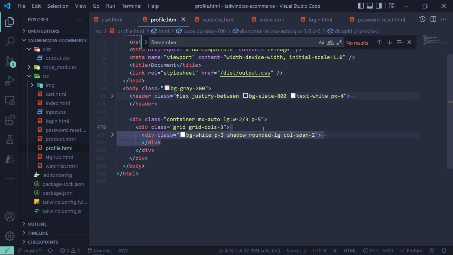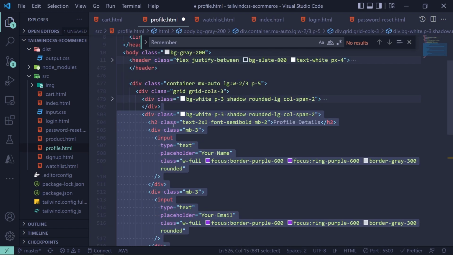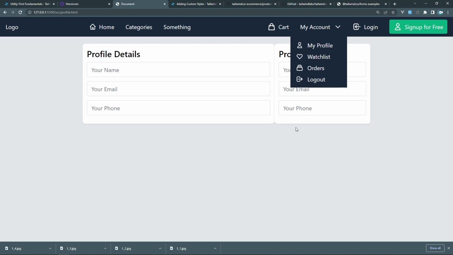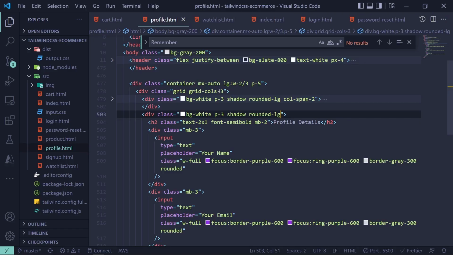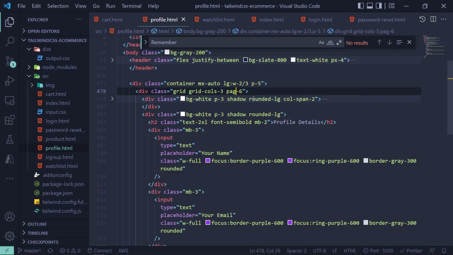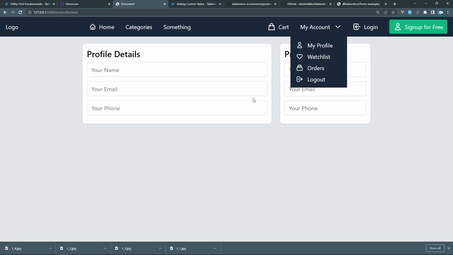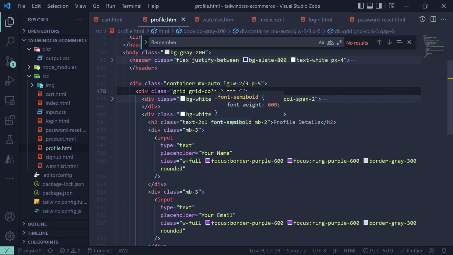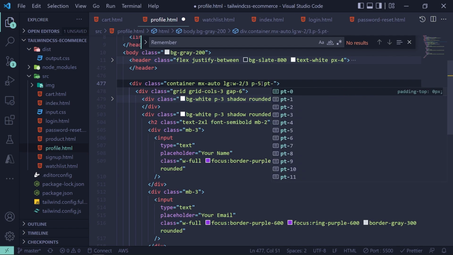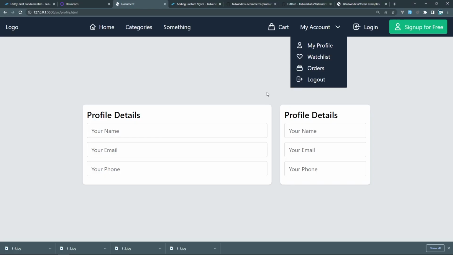We're going to have another div which will have col span 1, so we can remove that. We need to create also gap of 6, not peg, gap of 6. And that's going to be for the profile. Let's give this padding Y or padding top 48.